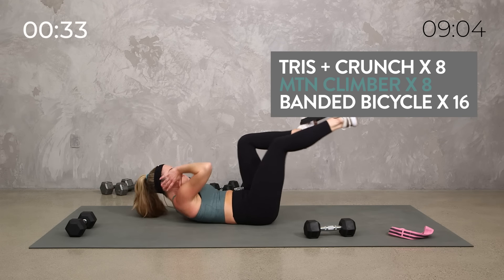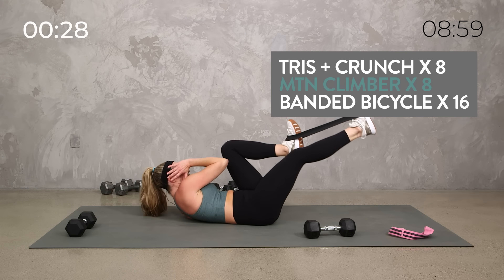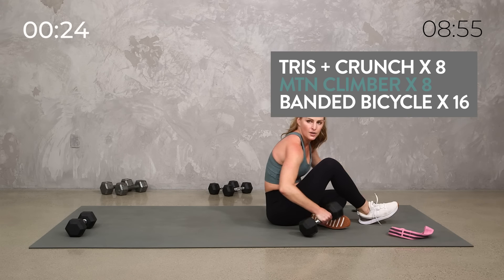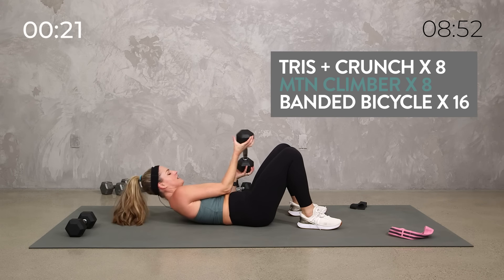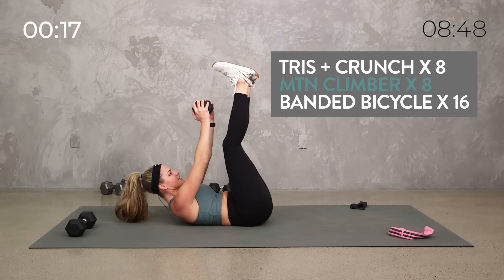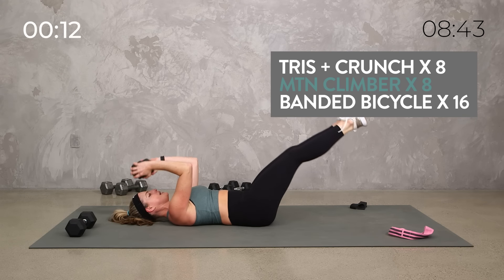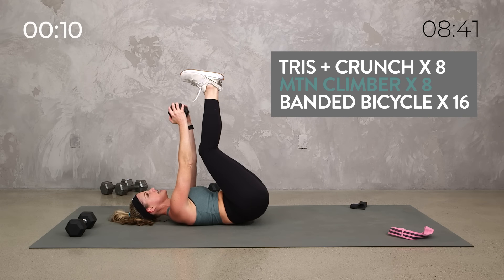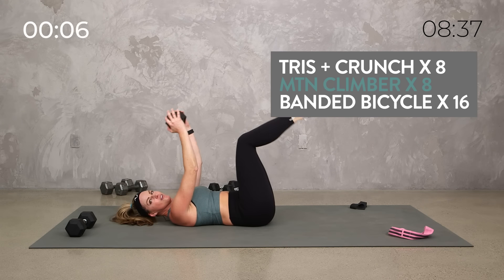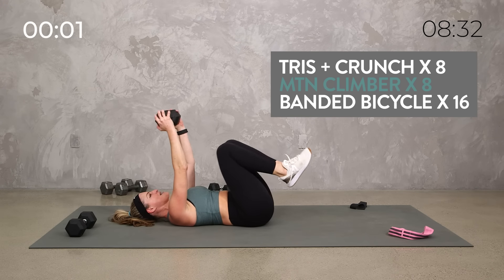A little bit of this is switching from front to back to front — and that is mobility, that's us getting out of bed. Thirty seconds. One more — you have 20 seconds. Is it triceps? Is it your bicycle? Is it your climber? Where are you for these last 10? Make them good, make that core work hard. Last one. Boom!